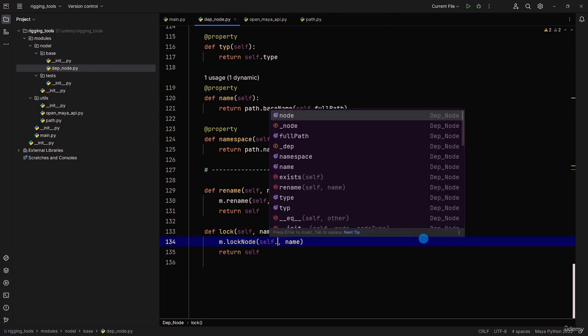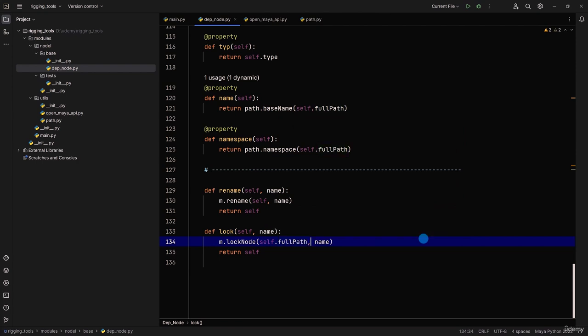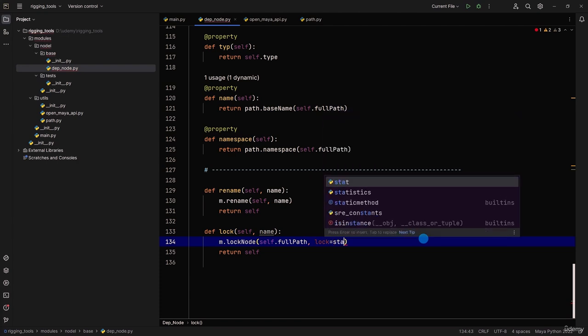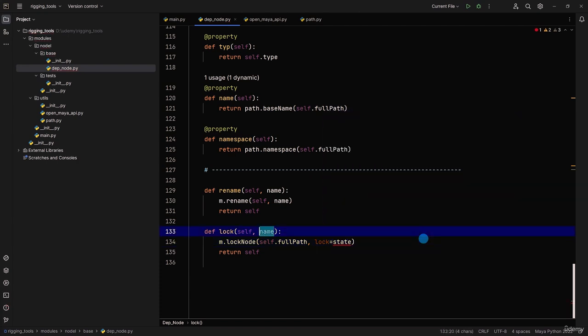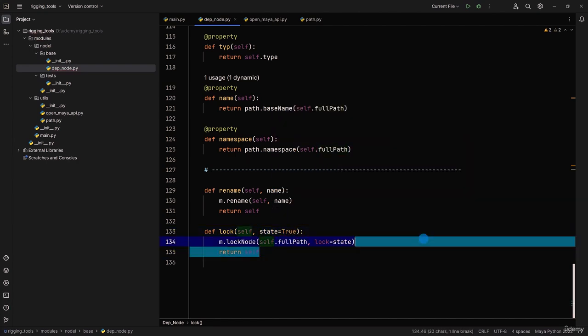So we need self.fullPath. And then the lock state, which we will set to being a state which is passed. So you can obviously pick that as a user. We'll set the default to true. And we don't need to return anything here.